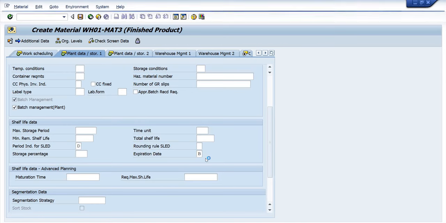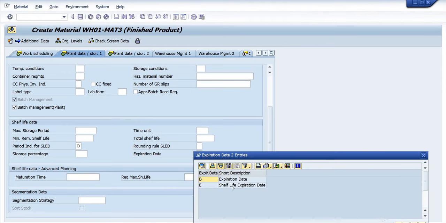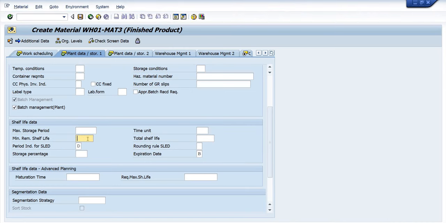So the expiration date is set to B. B is expiration date. Total shelf life, for example, it is for 700 days. Minimum shelf life, I'll just put it as blank. Hit enter.